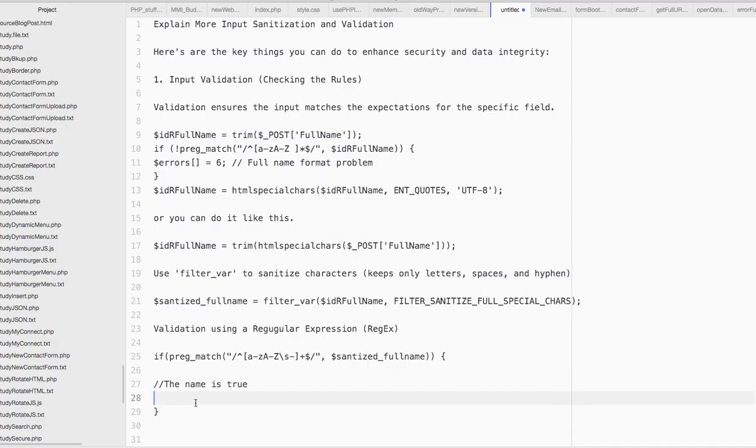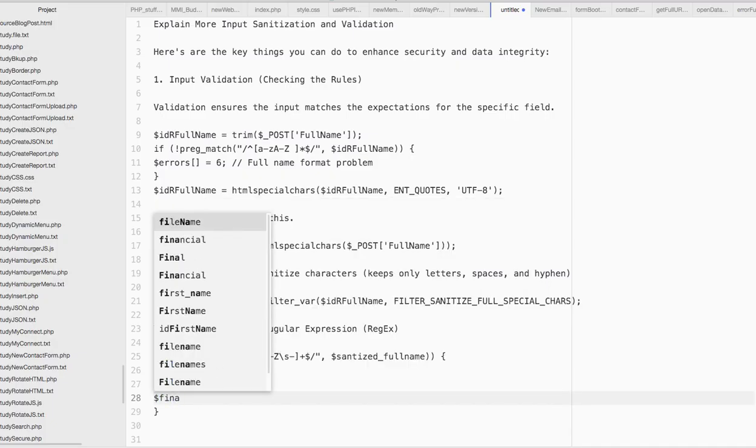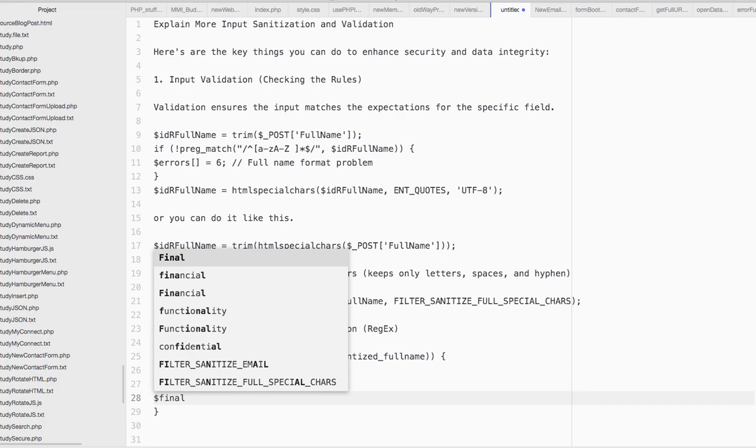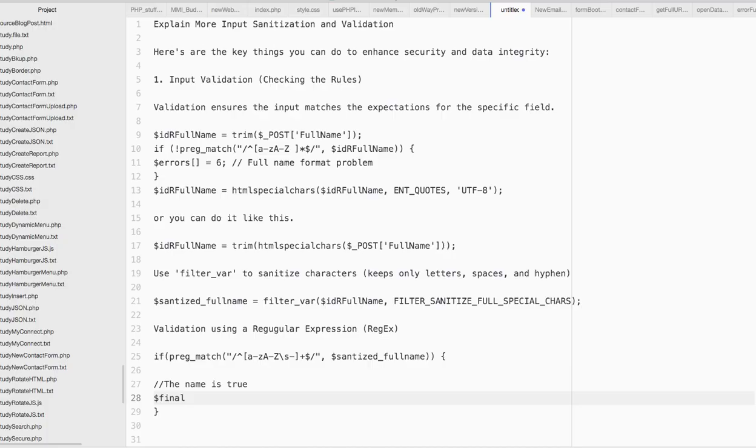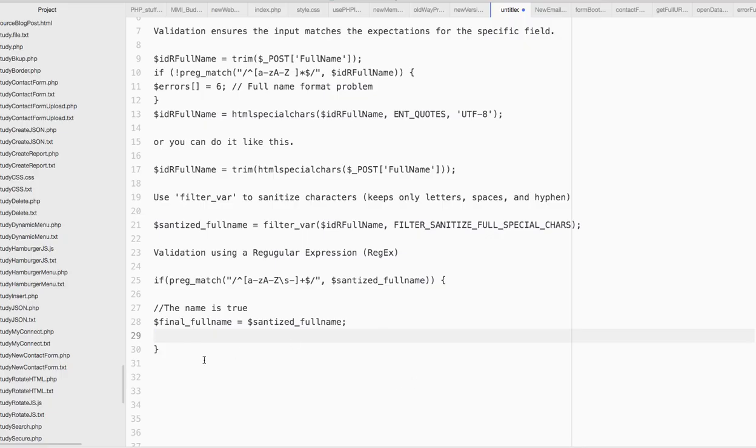Okay. Name is true, then you can say final. You can send it back to the same variable, which I always do, or you can just put it as a separate variable like this. And then you just take this right here, put it here, and that's it. Go do the job, boom, boom, boom, like this. This is part of that right there. And if you got an else, of course, you've seen how that works, right?